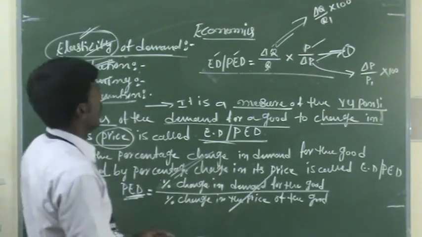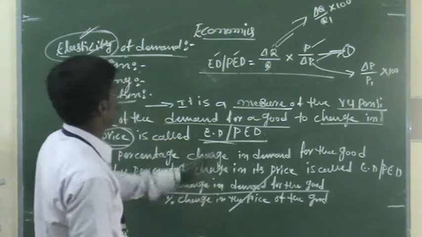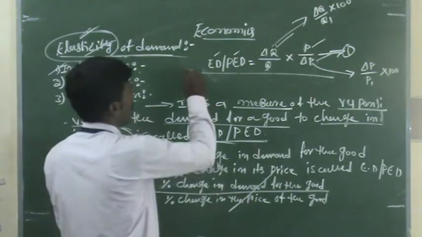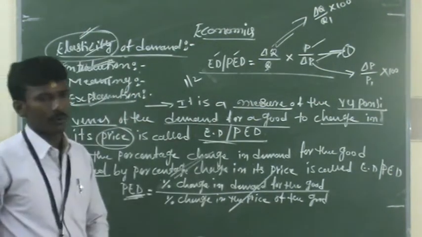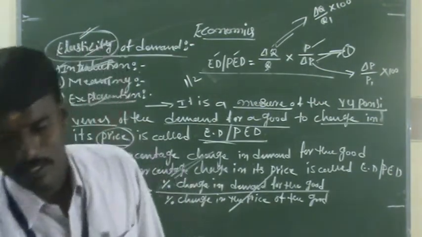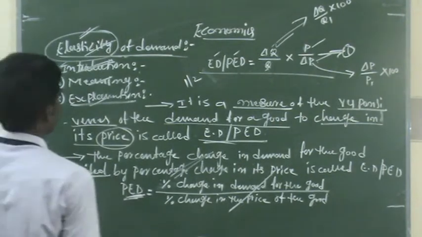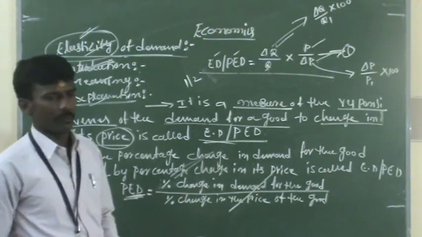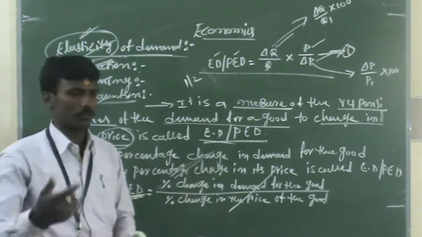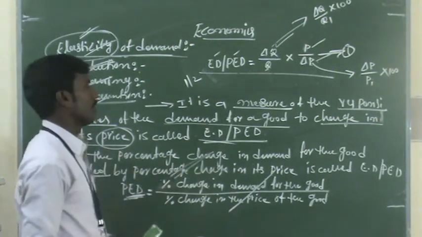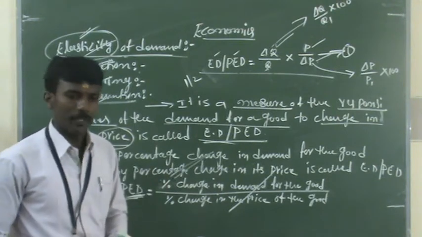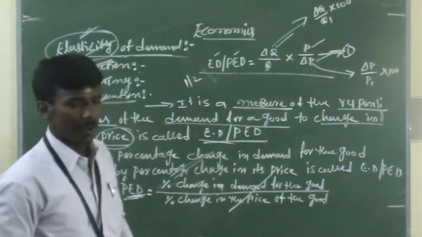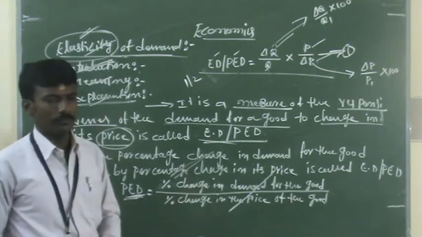See now, on the basis of the concept of the elasticity of demand, from our examination point of view, only 1 and 2 marks questions will be asked. Okay, 1 ಮತ್ತು 2 ಅಂಕದ ಪ್ರಶ್ನೆಗಳು ಮಾತ್ರ ಇದರ ಬೇಸ್ ಮೇಲೆ ನಮಗೆ ಕೇಳತಕ್ಕಂತ ಚಾನ್ಸಸ್ ಇರುತ್ತೆ. See for example, what do you mean by elasticity of demand? 2 types of meaning should be there. You have to choose any one. And coming to the 2 marks question, what do you mean by PED? I mean, what do you mean by price elasticity of demand, and write its formula.